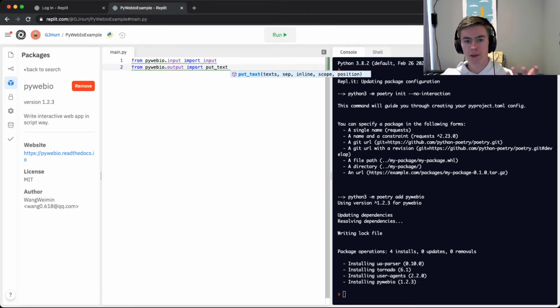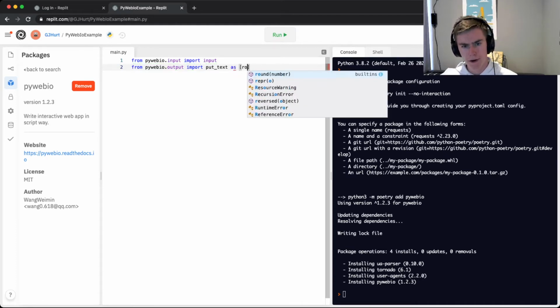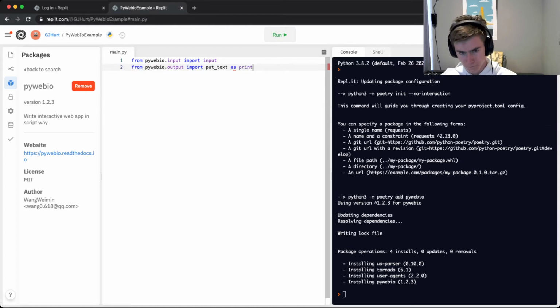Additionally, with the put_text function, you can import it as print, and then instead of having to type put_text, you can just type print, and it works exactly the same way as every other input and output code that you've written in Python. So just add that at the end here as print. Okay, perfect. So one more import statement. We need to just import the entire library. So we'll go ahead and import PyWebIO.